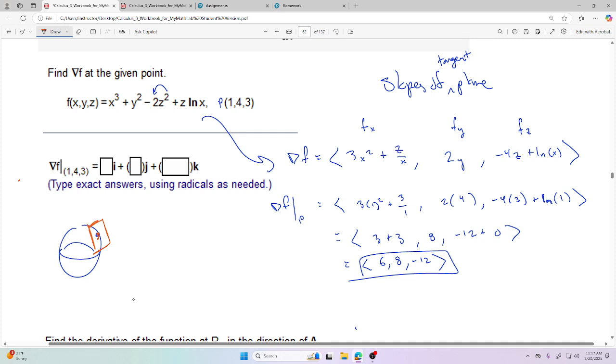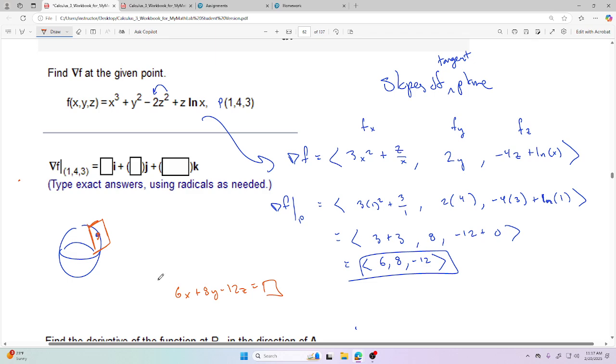Pretty cool, huh? We could take these and start creating that plane immediately, because look at what it is. It's 6x plus 8y minus 12z equals, and we'll figure out whatever the height is later. That's not a big deal. Boom, done. There's very much usefulness to this going forward. This is like a baseline of what we're going to do math-wise later, but that's for another day. Definitely not going to do all that right now. We're just saying, can you make this thing happen? Cool?